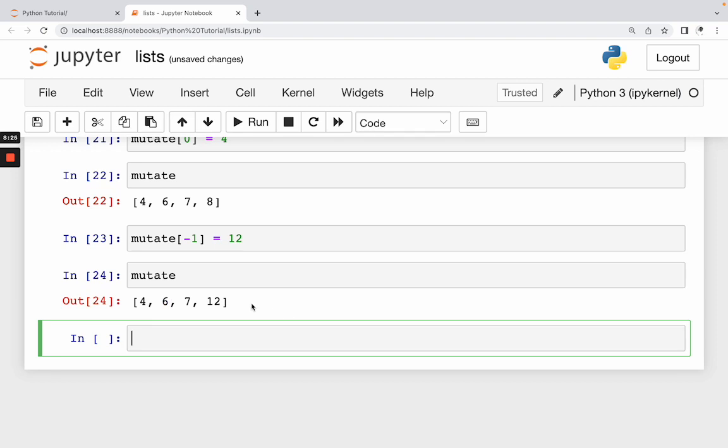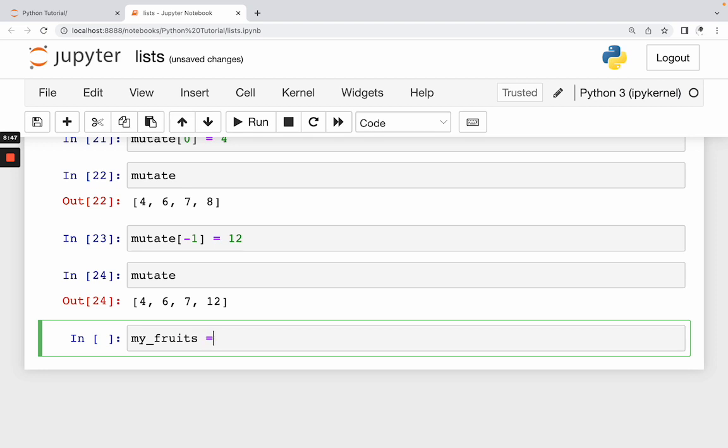So the next thing we want to look at is list methods. If we can change this, then how can we add something or remove something? So now we're playing with this one. Let's say my fruits. I must like fruits a lot.